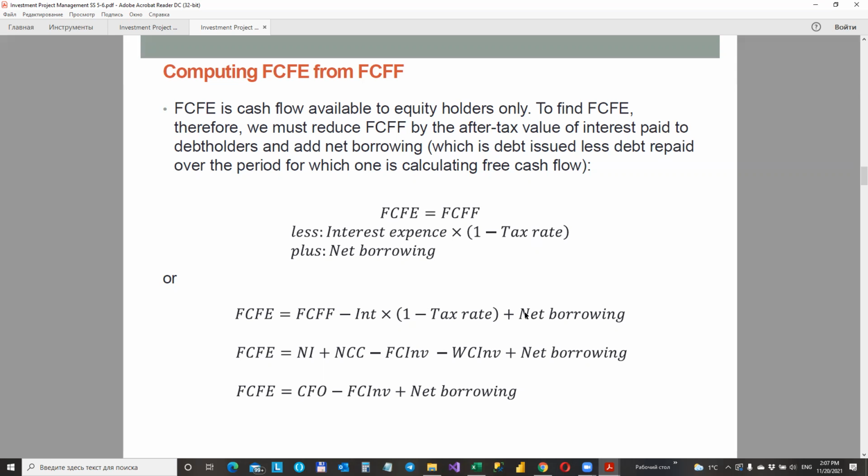Actually, for various reasons, companies often pay out substantially more or substantially less than free cash flow to the equity. So free cash flow to the equity often differs from dividend pay. The reason for this difference is that the dividend decision is a discretionary decision of the board of directors. Most corporations manage these dividends.